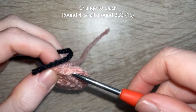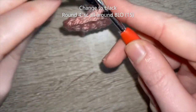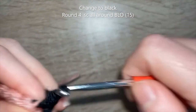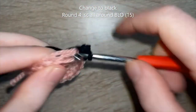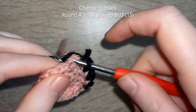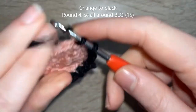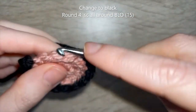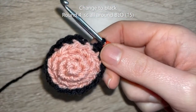Sorry, we need to reattach the black yarn into the back loop only. Sorry, I forgot that this round we're just doing back loops. So for round four, single crochet all the way around in the back loops only in our black yarn. Like so. So that is the end of round four.